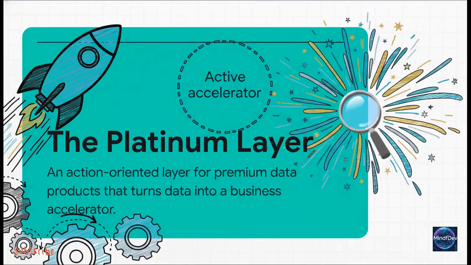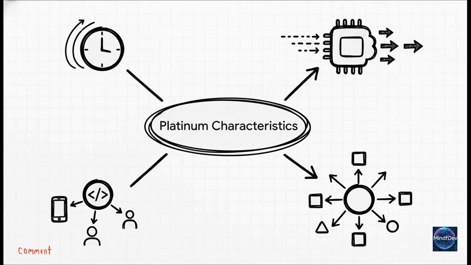So, say hello to the platinum layer. And listen, this isn't just gold but better, or some shinier dashboard. No way. Platinum is a completely different animal. It's all about turning data from a passive record of what happened in the past into an active accelerator for the business right this second. Just look at what makes this layer tick.